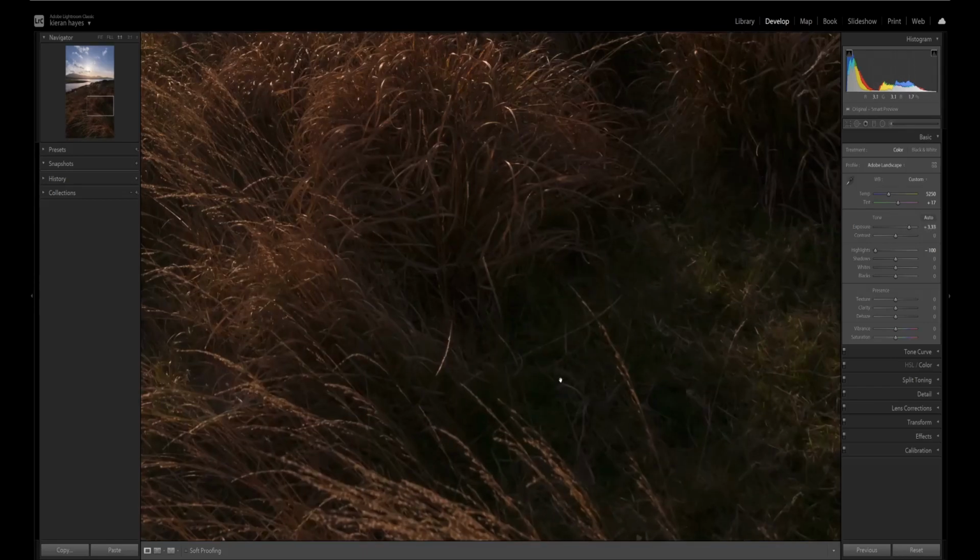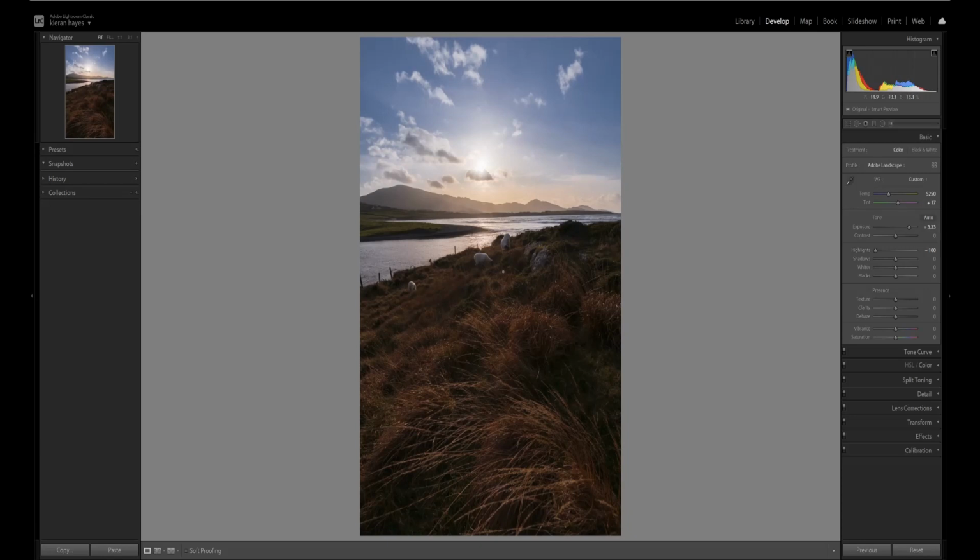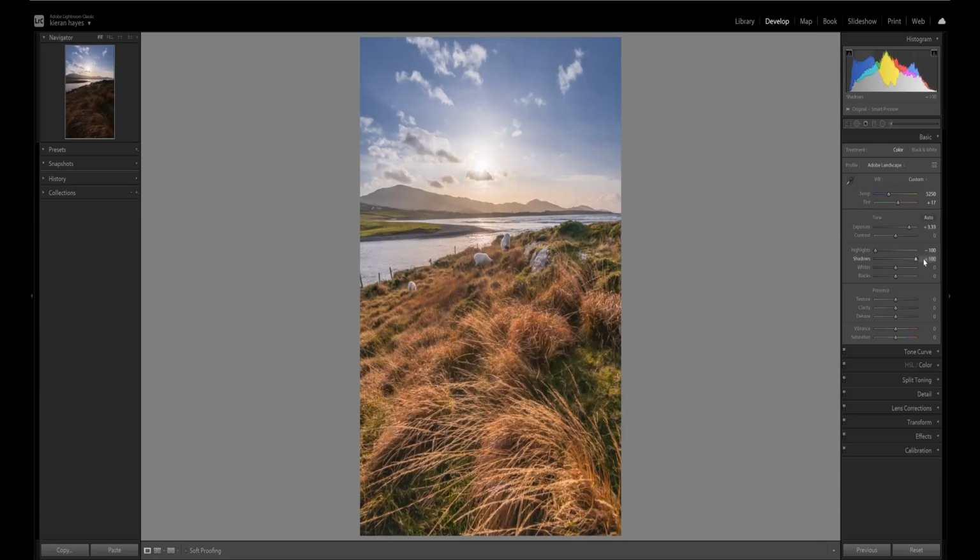The bottom part of the image is still completely wrong. That is not the way it was when I was there. So how are we going to improve on that? The next option is to go towards our shadow details. I would normally just whack the shadow details up 100% here, because you're dealing with an image with a very high dynamic range. The one thing you'll notice is you're losing a small bit of contrast, a bit of definition in the grass. The blacks have gone a small bit milky, so what we can do is bring the blacks down a small little bit.